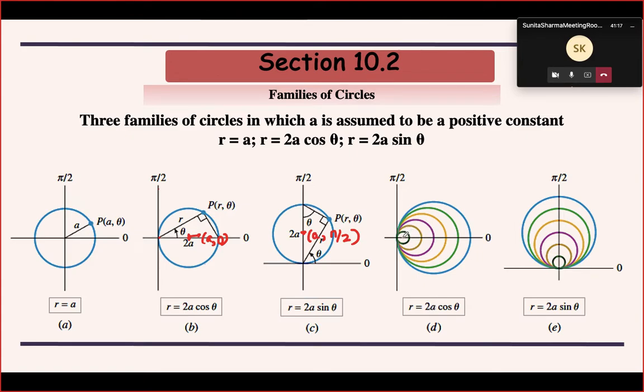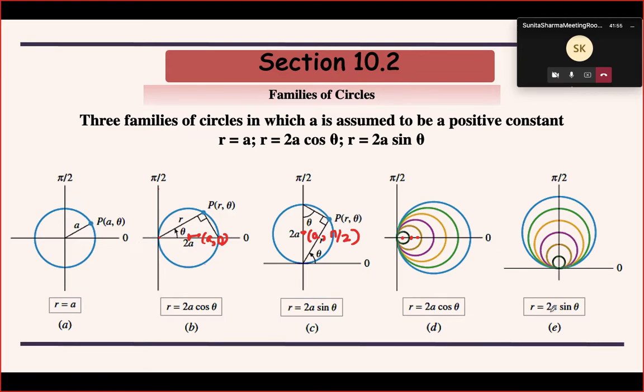For different values of a, say I take some a, I get a circle whose tangent line is this. If I have 2a cos theta, tangent line is this, then you increase the value of a, you get a bigger circle, again tangent line is here, and your center would be somewhere here. Like this the centers are going to change. So all these will have different centers, and increasing values of a will give you bigger and bigger circles. Tangent line is this only, so every circle has to touch this line.